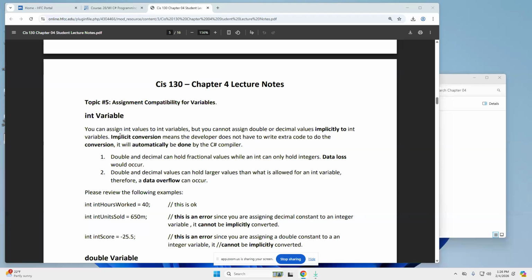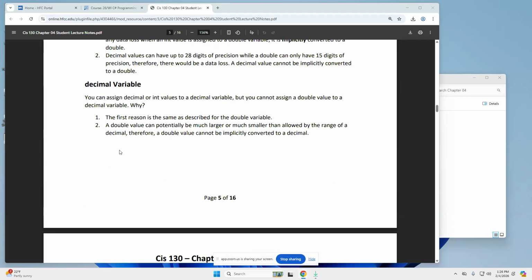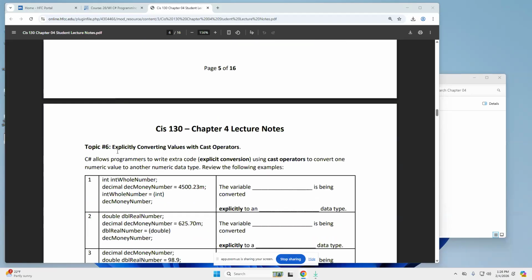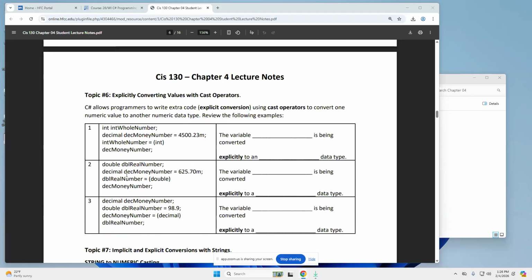We talked about the integer variables, the double variables, the decimal variables. We talked about the difference between explicit conversion and implicit conversion, also called cast operators. Cast is a term that you'll hear throughout your IT experience, and basically it's casting one data type to another data type.